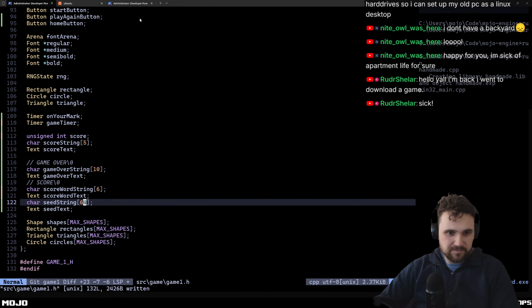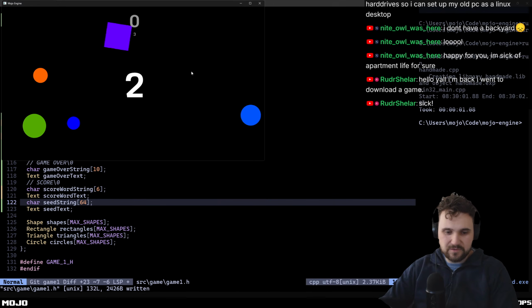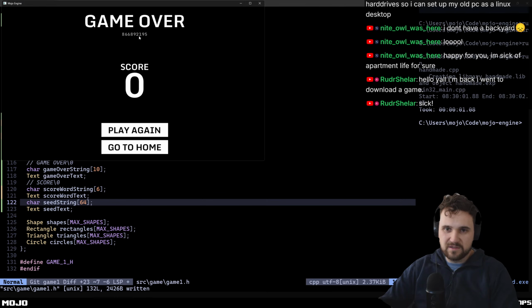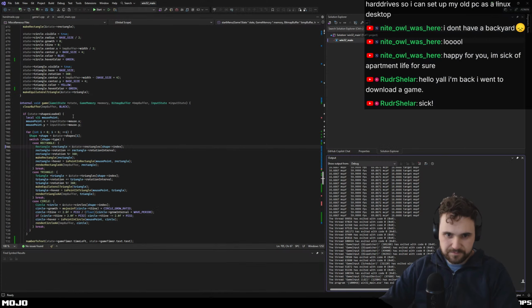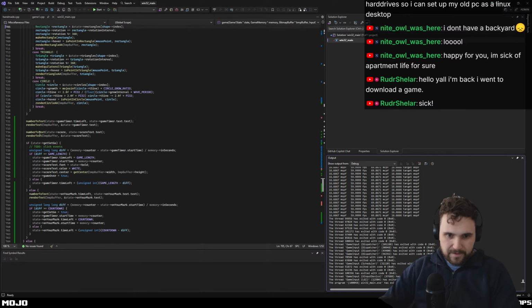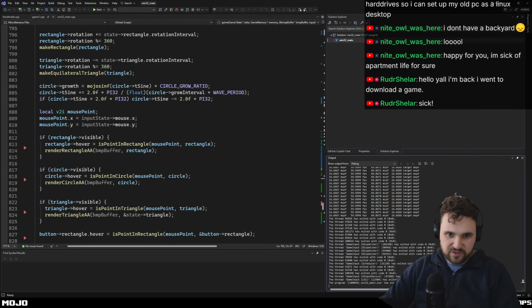And let's try again. 3, 2, 1. There's my seed. 1, 2, 3, 4, 5, 6. I want to see if that's actually true. Let's debug this a little bit. I can zoom this in actually.